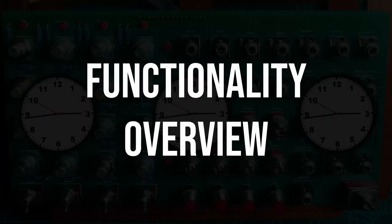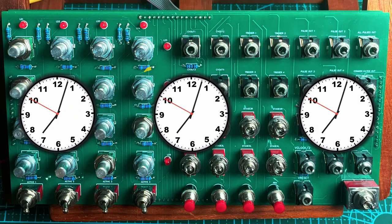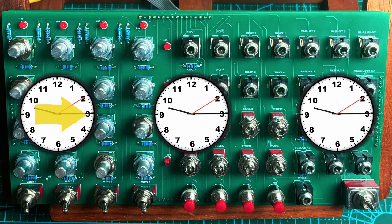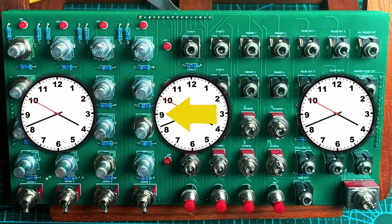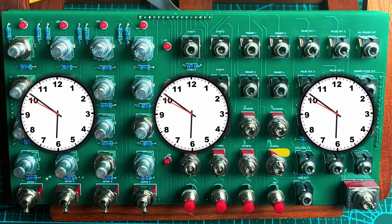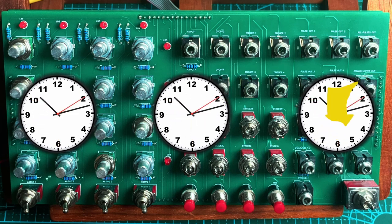The matrix programmer operates with three individual and independent clock inputs, one for making things move from left to right, another one for making things move from right to left, and finally another one for making things move from top to bottom, completely independent from each other, or they can also work synchronized to one another.